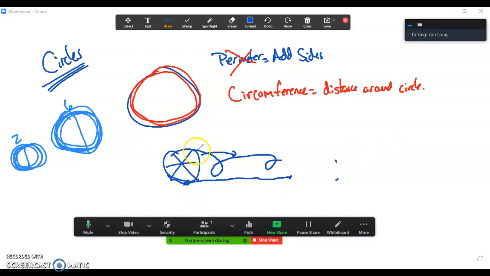Every time the wheel rotates once, that's that distance you've traveled. And what distance is that? It's a wheel. Imagine cutting it with a big pair of scissors and stretching the wheel out. That distance that one wheel rotation travels is the same as the distance around the circle, which is circumference. So that's why this all becomes very important.